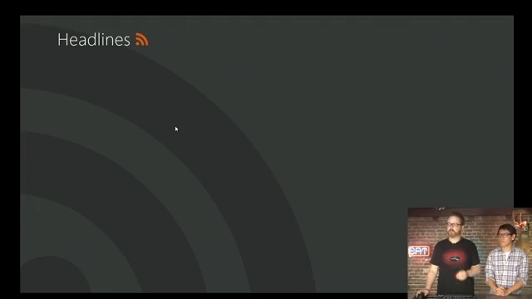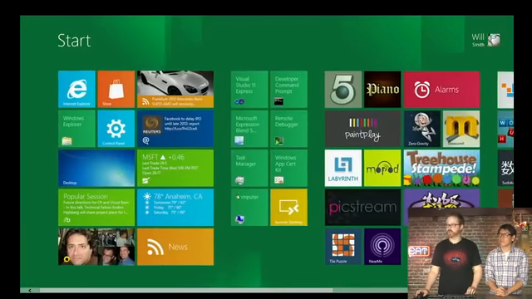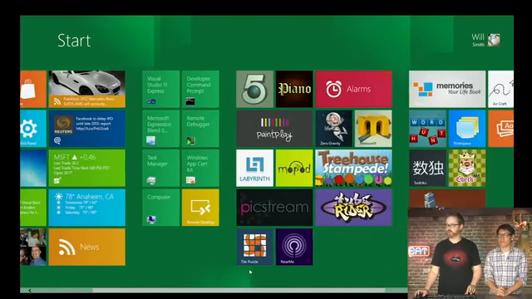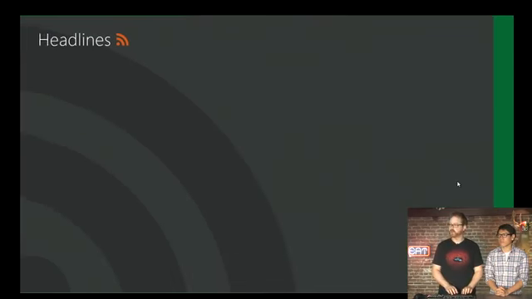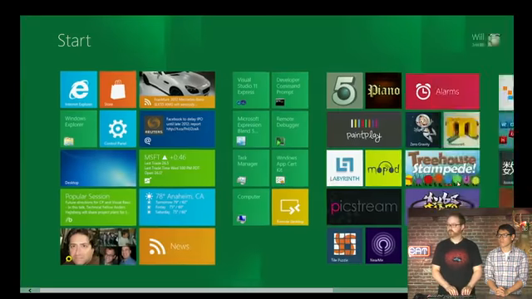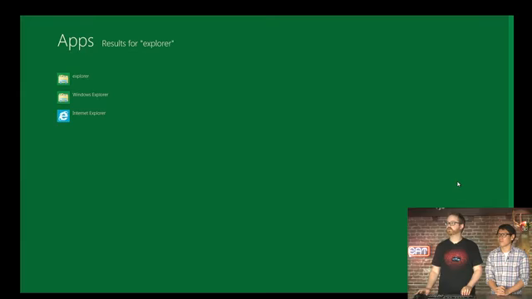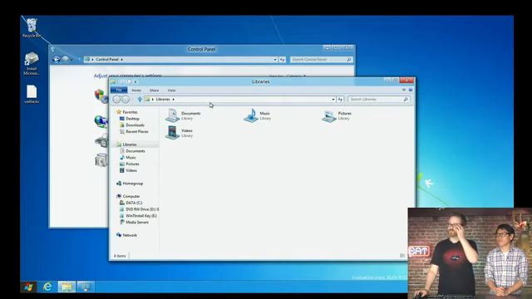Now, I don't know if it's in this right now because we don't have the Metro file viewer, but you should be able to do that with libraries and stuff too. I don't think so. This is one of those things I was talking about with the integration between the traditional desktop and Metro being kind of poor. I don't think you can do that to an Explorer link. You can deep link to Explorer. Let me just, oh, good grief. So you'll need to be in Explorer on the desktop in order to make a shortcut to there.